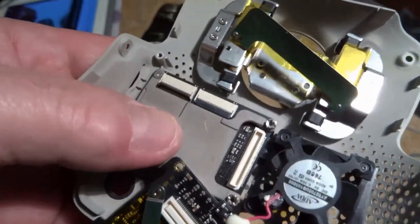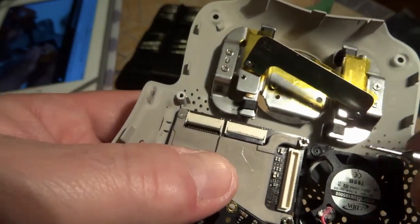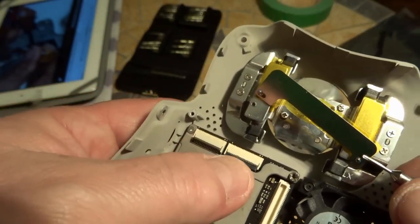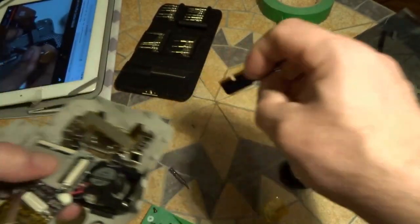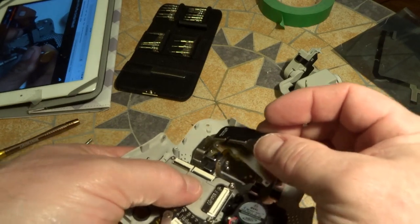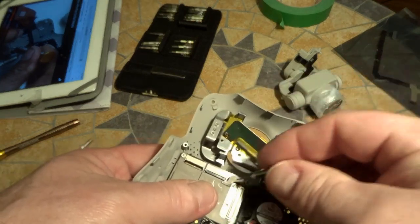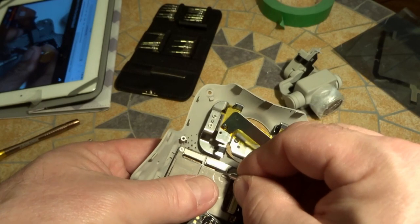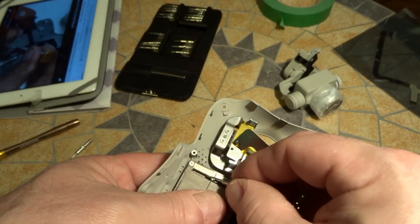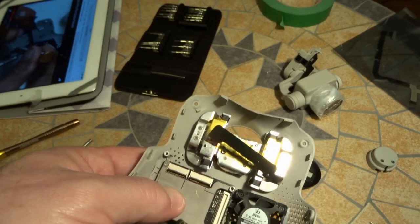Before I move on, to get that cable out, or especially when you go to put the new cable in, you can pull them out, but the proper way to do it, there's a little tab on each of these. This is where the camera cable was plugged in, the big one. Sometimes you can do it with your finger. If you can't, get in behind this black piece and then you lift it up. Hopefully you saw that they lift up. That way you'll be able to slide the new cable in, and once you get the new cable in, then you press those down. FYI.